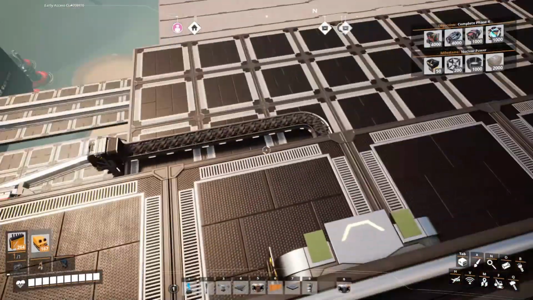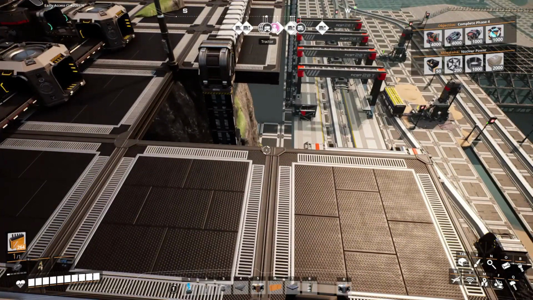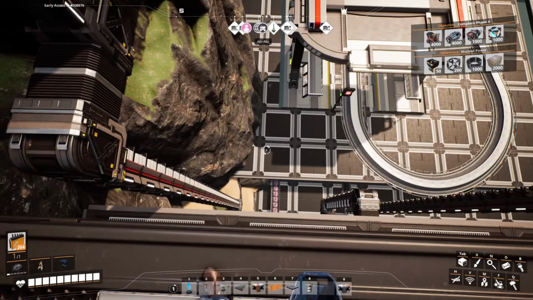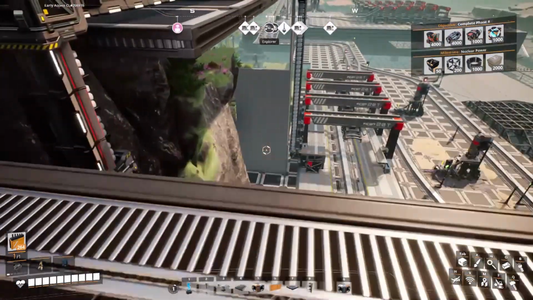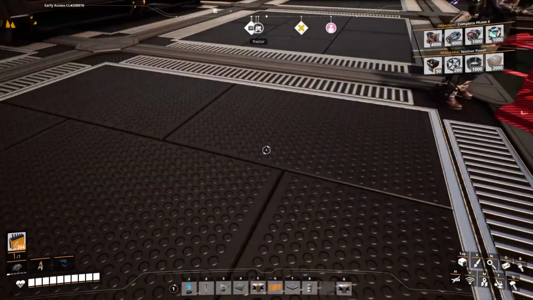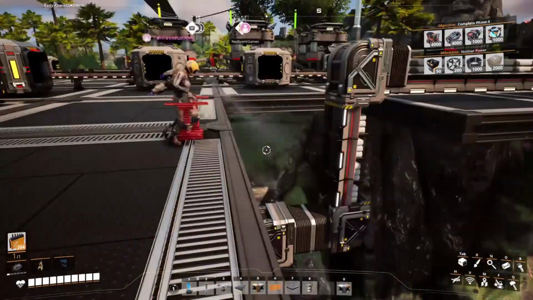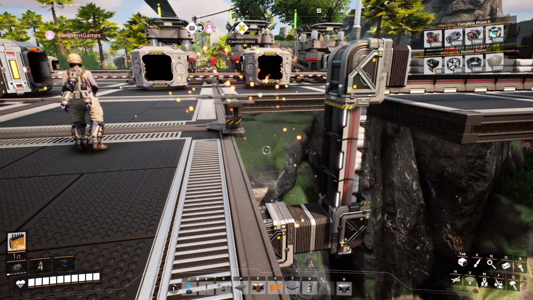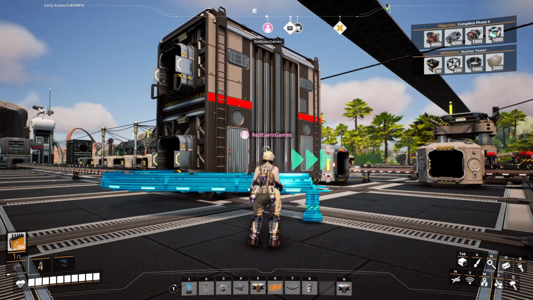And it doesn't need to load out a lot because we only need 20 per minute. It's not like you can feed it from here and take it down there, because there's not really a lot of space. There's the space I need though. It needs to be right there. Yeah, there. Do it with Mark 3s.